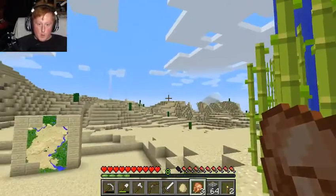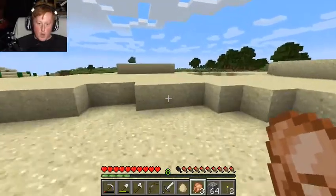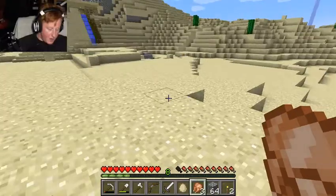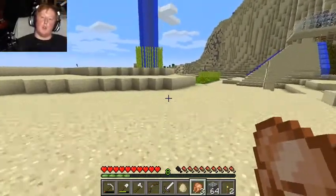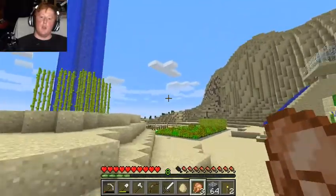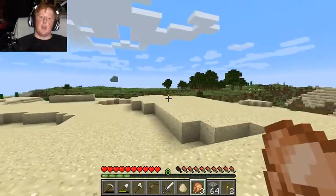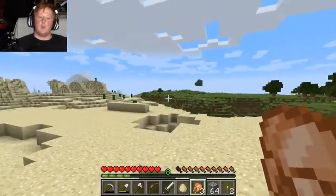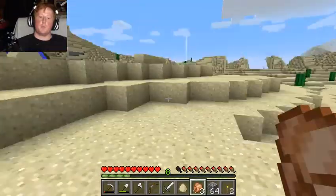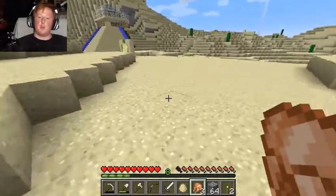And I'll use it as sort of a marker to guide me back home should I ever be out and I don't know which way to get back. And I hate carrying compasses. Compasses are such a pain to carry around. And so what I do is I make these towers, and as you can see, I've made one over there. And there's actually one behind this mountain that I built into. And I could swear there used to be one off in this direction. I don't know what happened there. I may be thinking of the other direction. But anyway, they're just sort of my alternative to having a map and compass with me at all times.